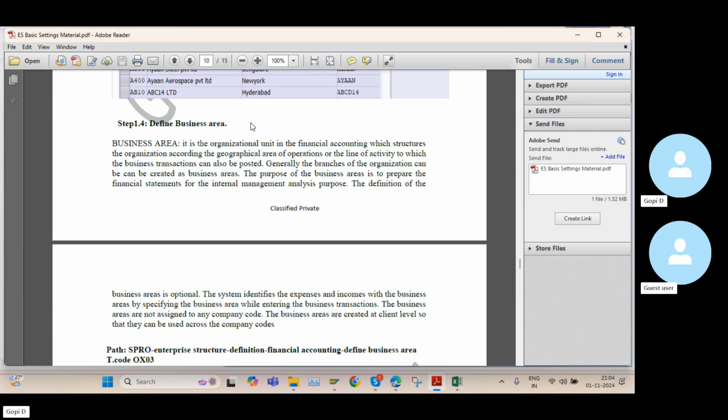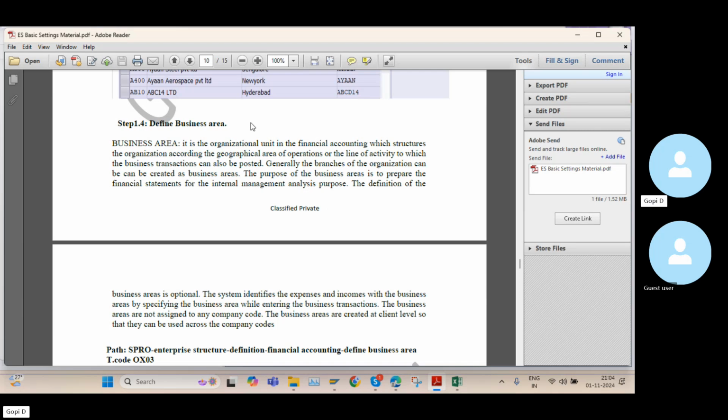For example, Tata Motors has business across the entire India, but if they want to see the performance of one particular state, whether the company has profit or loss, they use this business area concept. In ECC we have this concept, but in SAP S4HANA this concept is obsolete. It is replaced by segment reporting. That is the change between ECC and SAP S4HANA.